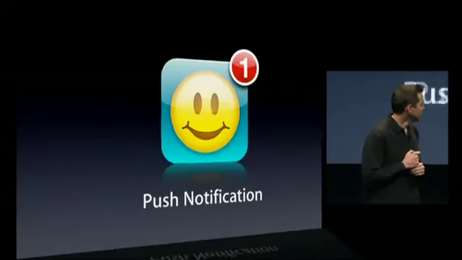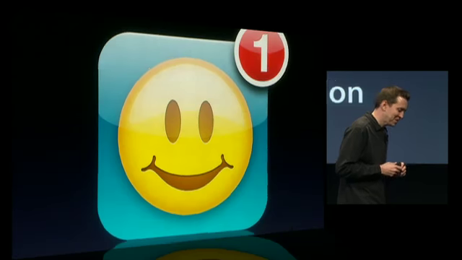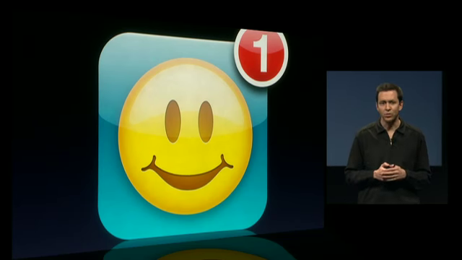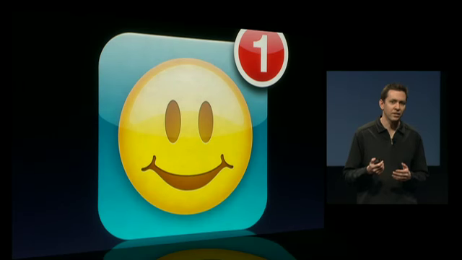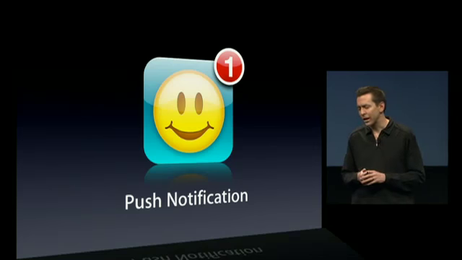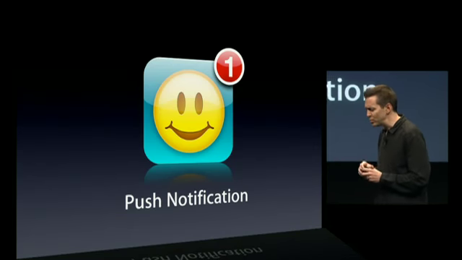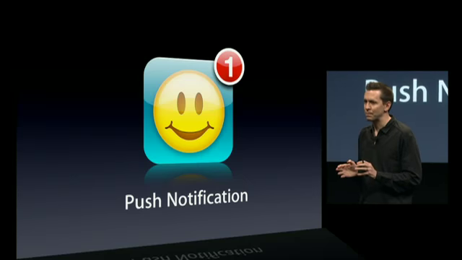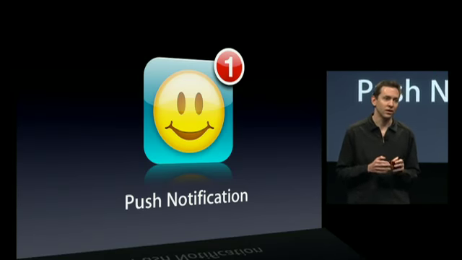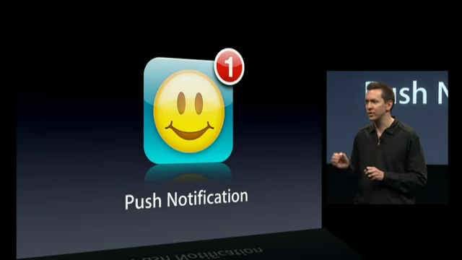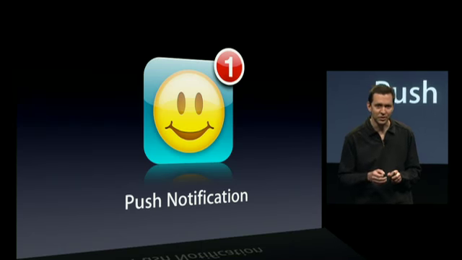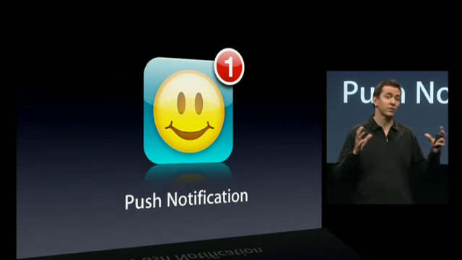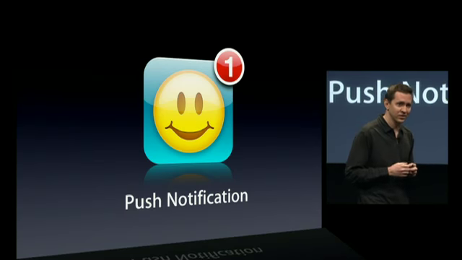Next, push notification. You know, we're late on this one. We announced this last year, and we expected to have this up in production by the end of the year, and we didn't. And there's a few reasons for this. Most importantly, within 2 months of launching the App Store, we had over 1,000 applications on the App Store. And we had over 100 million applications that had been downloaded. And a huge number of developers came to us saying how excited they were about push notifications and how they were going to use it in volumes that we hadn't considered.